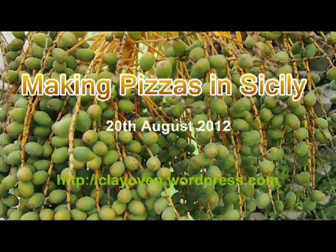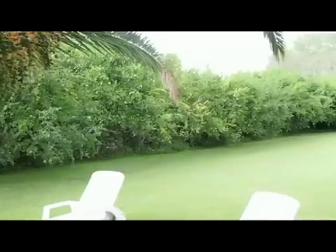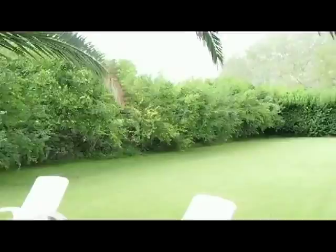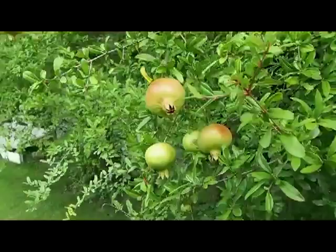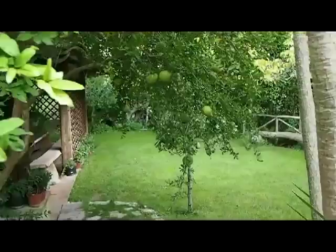As you can tell straight away, unless the climate's changed dramatically, I'm not in my usual location, which is Hampshire in the UK. Beautiful palm tree there with fruit. Just have a quick scan around the lawn there. Beautiful. You can see groves of beautiful pomegranate trees all the way around here. And a little cottage. So yes, I'm not at home in Hampshire. I'm actually in Sicily.